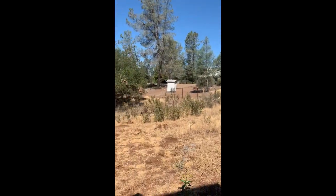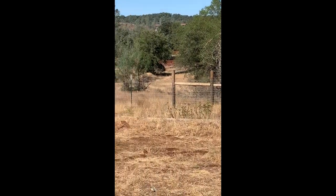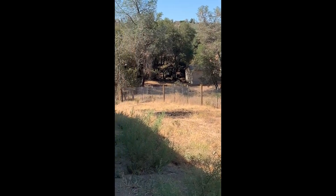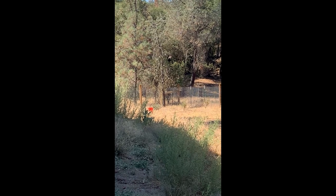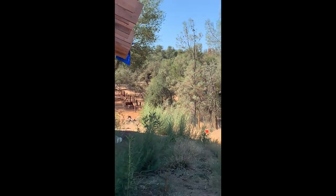And you can see all the fencing. We bought this property. There was no fencing up here at all. And with a jackhammer, this fencing right here, 400 feet, I was able to do it in one weekend. I did all the holes one day and poured the cement and ran the fence the next.